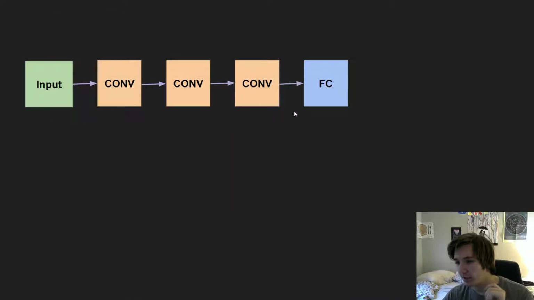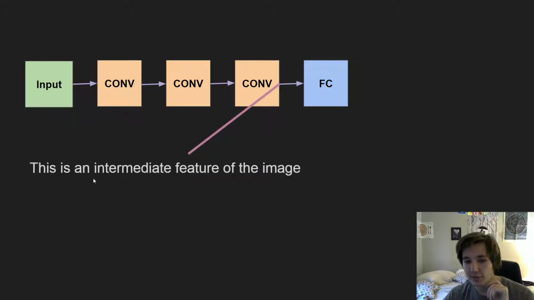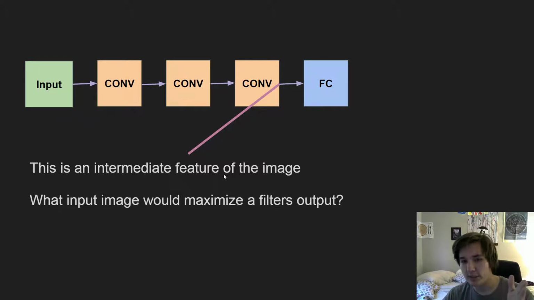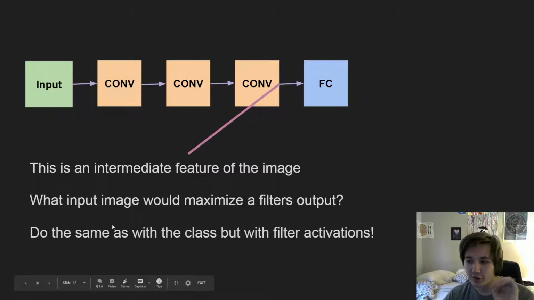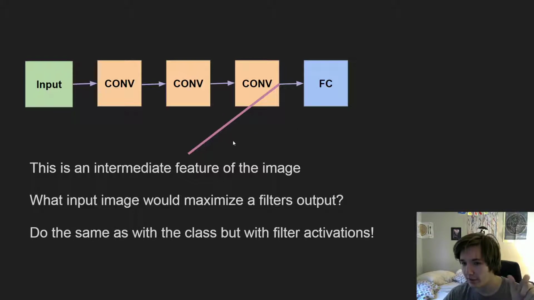So let's say we have our network here, right? Essentially, what we're doing is pulling out an intermediate feature. Let's imagine that instead of running our network the entire way through to the fully connected layer, we just pull it off after this convolution. What we want to do is find the image that will maximize the output of a given filter. We're going to do the same thing that we just did with the classification a minute ago, when we were finding the optimal image for our classification. We're going to find the optimal image for our convolutional filter. Even though it's deep in here, we can still do that.